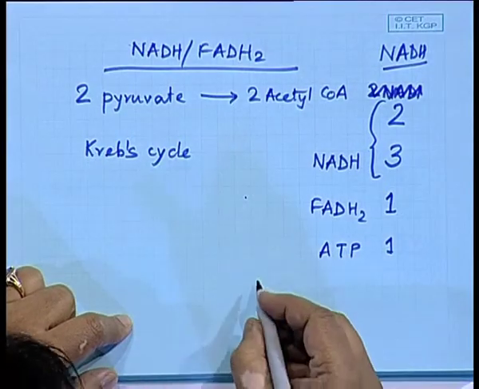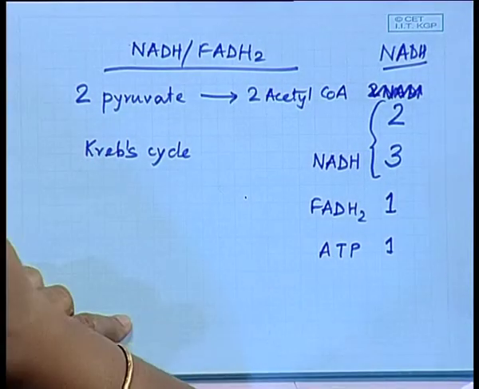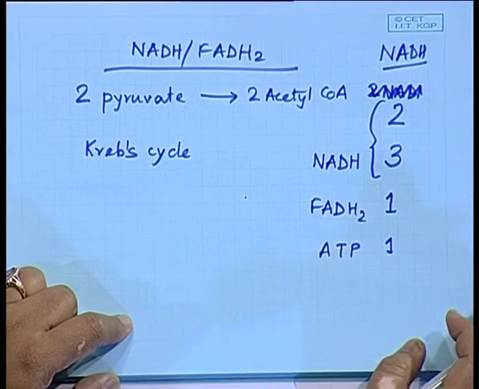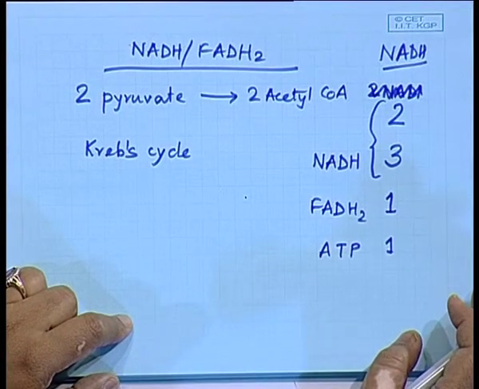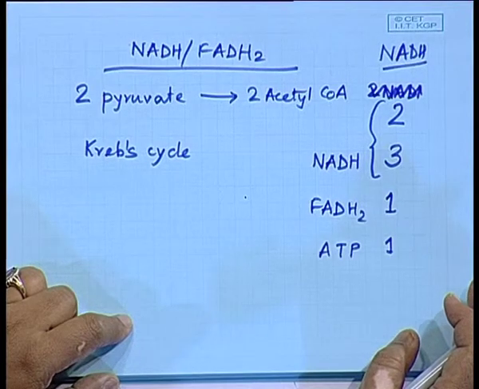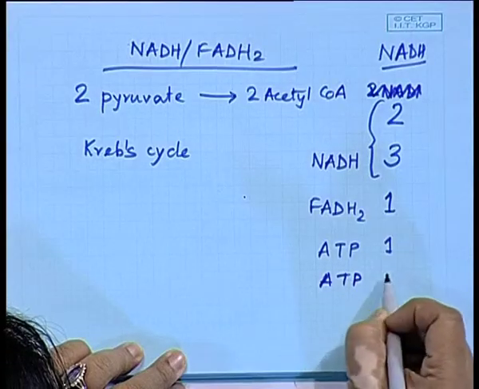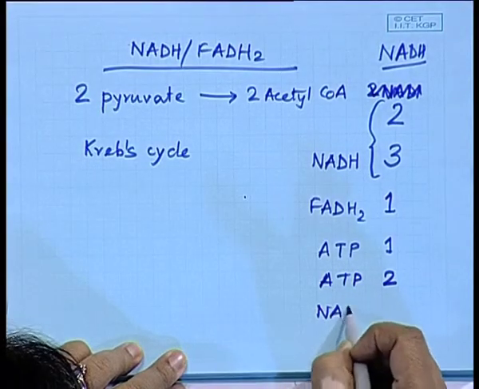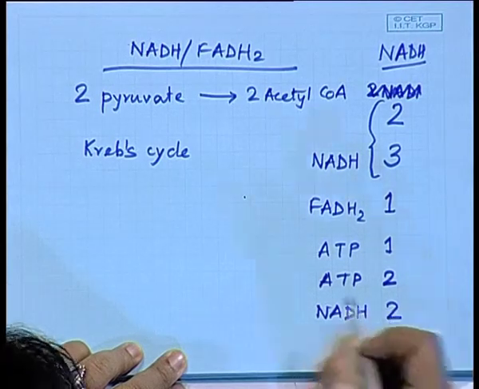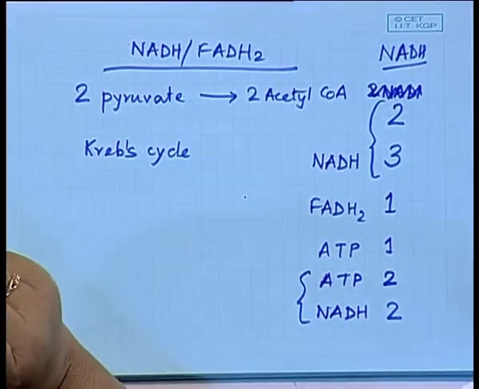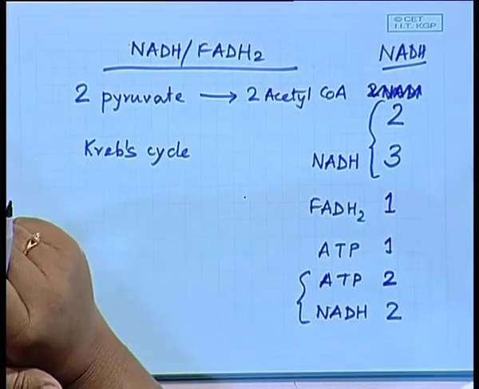And what do we get from glycolysis? We got, and what about NADH? Why? There is one step that provided it, exactly, you get 2 NADH. It was the glyceraldehyde 3-phosphate going to the bisphosphoglycerate. So we got ATP from glycolysis 2 and NADH from glycolysis 2. You just have to go and look at the series of steps. Okay.